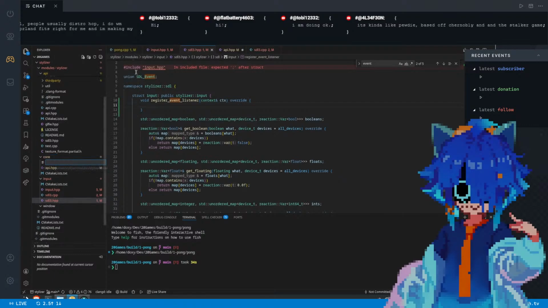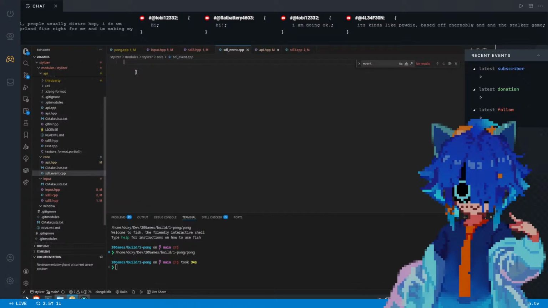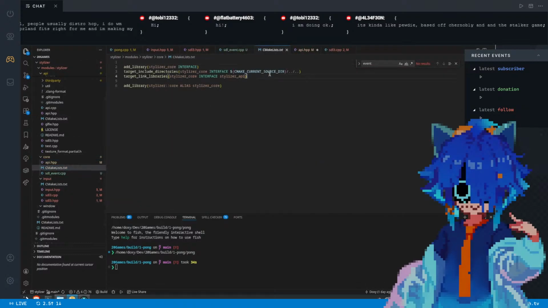So in core here, I'm gonna have SDL event .cpp. And I'm going to make a new library, add library, stylizer core SDL events, and we're gonna link this SDL event.cpp.